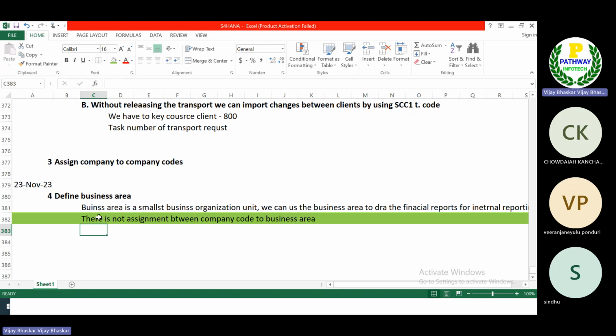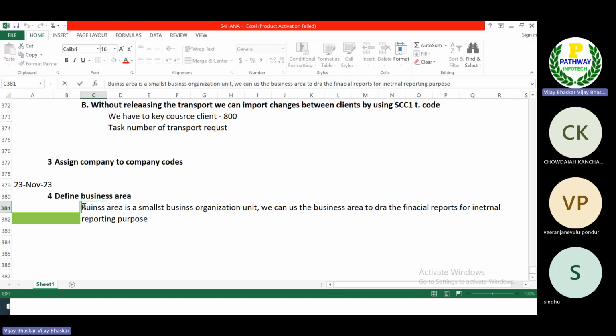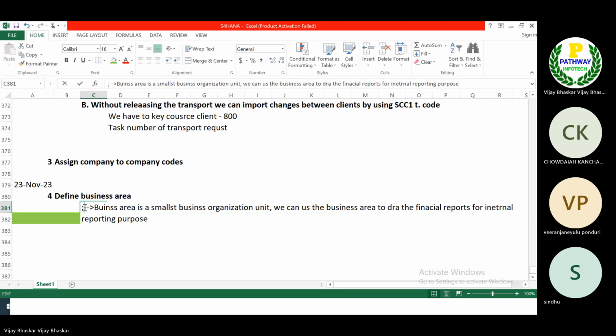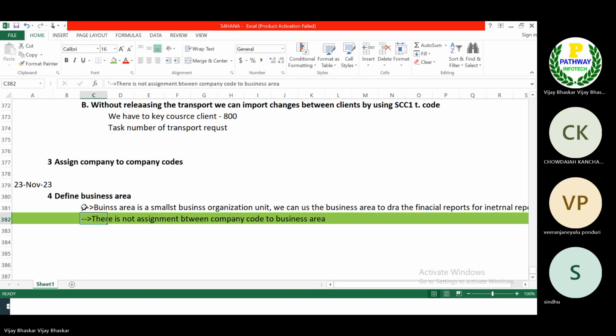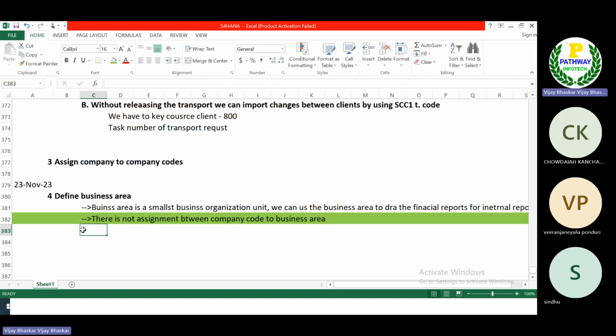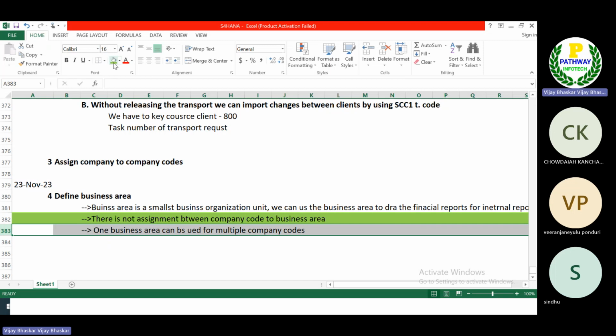Then the next one: one business area can be used for multiple company codes, since there is no assignment between a company code and a business area.